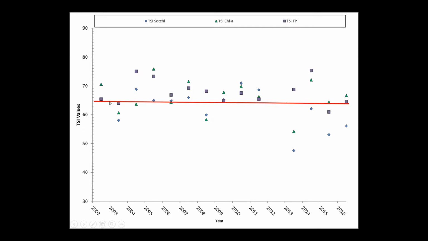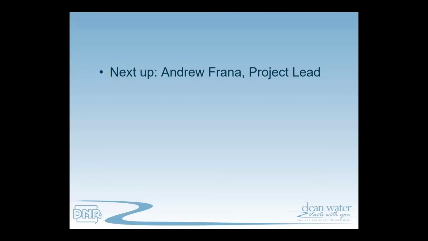And then we've got this red line. I'm sure that's going to be important. And then we have all of these different shapes and colors of boxes that relate to this key up top. So there's a lot of information to take in with how this chart is set up to begin with, and that takes a little bit of time to process and understand completely what we're getting across. I would advise everyone to take their time with anything like this and really process what Andrew is getting across here. So with that, I'm going to hand it off to Andrew, and he's going to get into the specifics of Prairie Rose Lake, and then I'll come back at the end and wrap up.